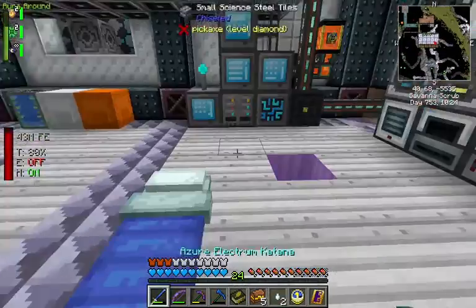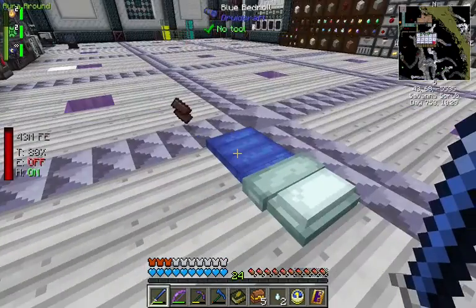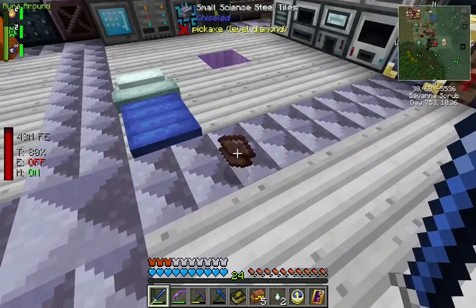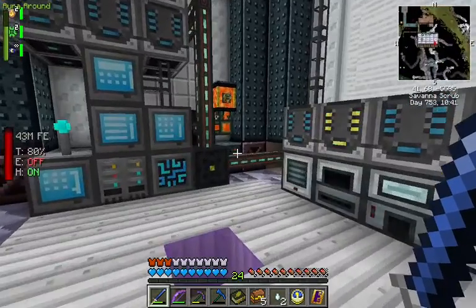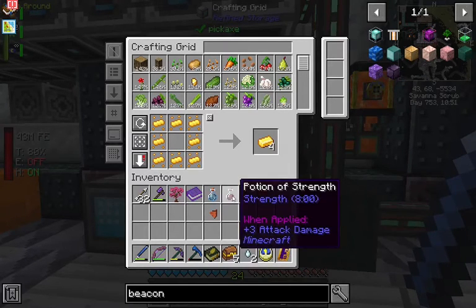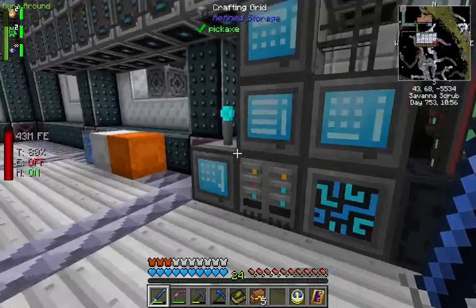Netherite? Oh, netherite. Cool. Okay, so I wonder why I threw the netherite on the ground. Is it not really here? Why can't I pick this up? It must not be really there. Let's see, a glitch. We got golden apples, some scrap, a little gold, warp fungus, emeralds, potion of strength, potion of swiftness, block of iron. Take that.